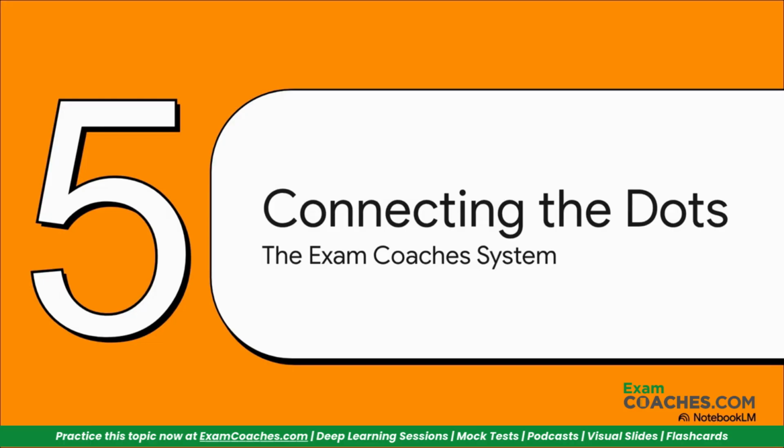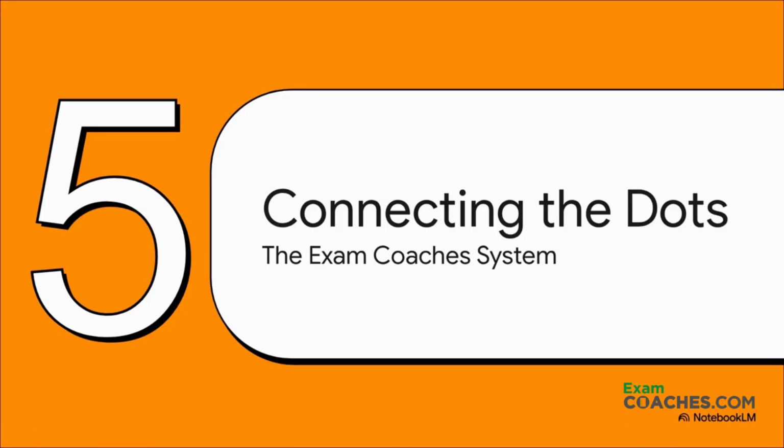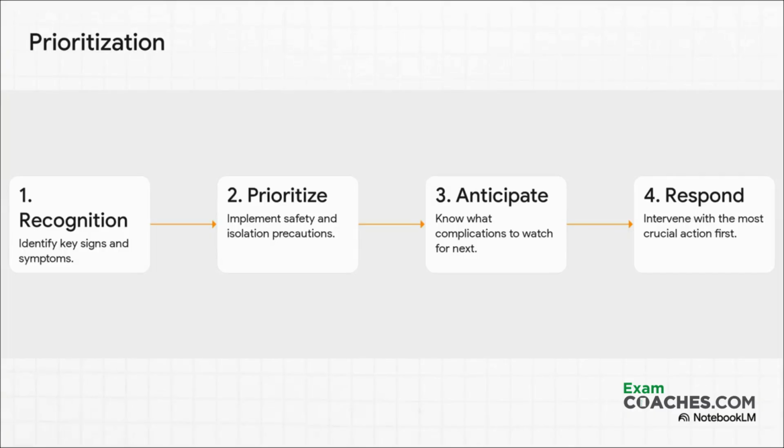Okay, so we've looked at three different things, right? Scarlet fever, fifth disease, influenza. But here's the secret. They aren't just random facts to cram into your brain. They are all connected by a system. A way of thinking that you can use for any infectious disease question the NCLEX decides to throw your way. And this is it. This is the system. It's a simple four-step framework that just works every single time.